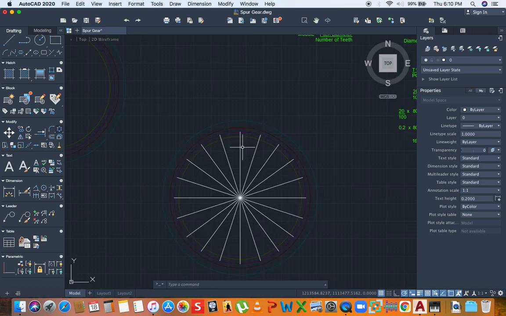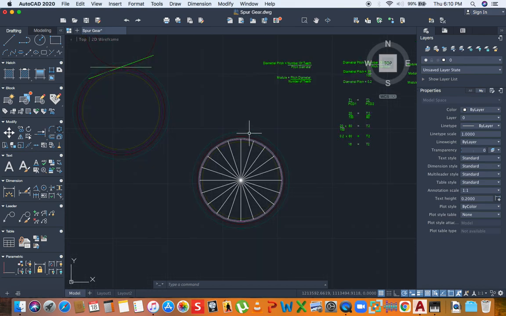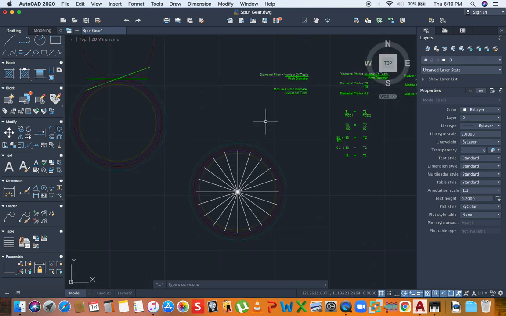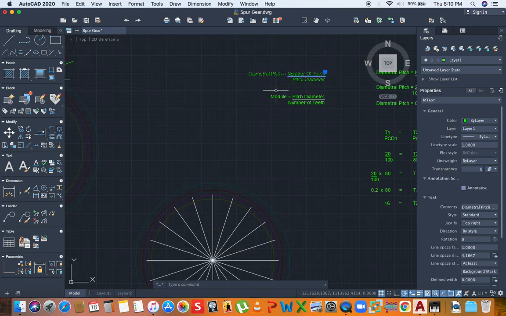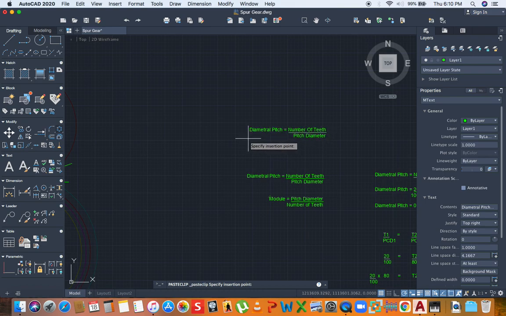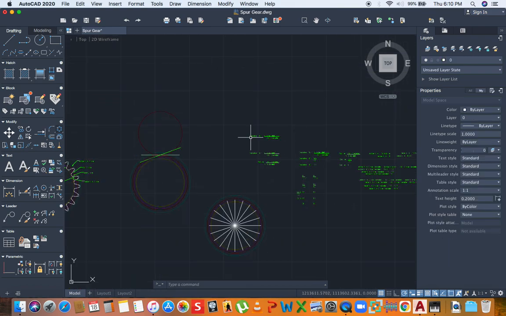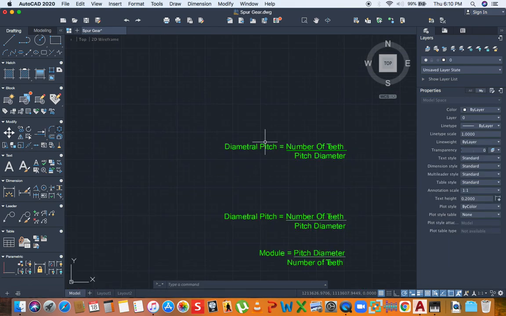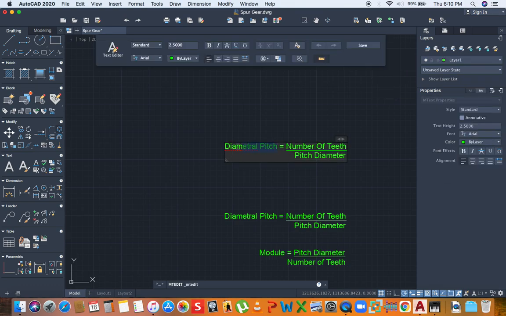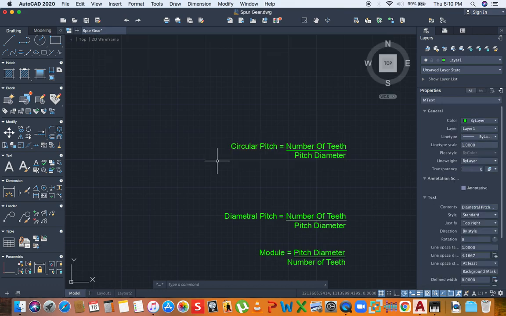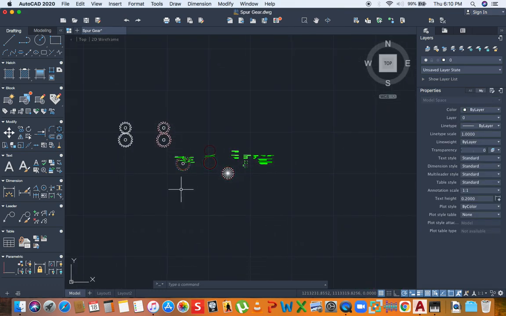All right. There's something that we need to work out, and that is called the circular pitch. That is a critical thing for us to work out. Working out the circular pitch will help us to construct the involute. So let me show you something.